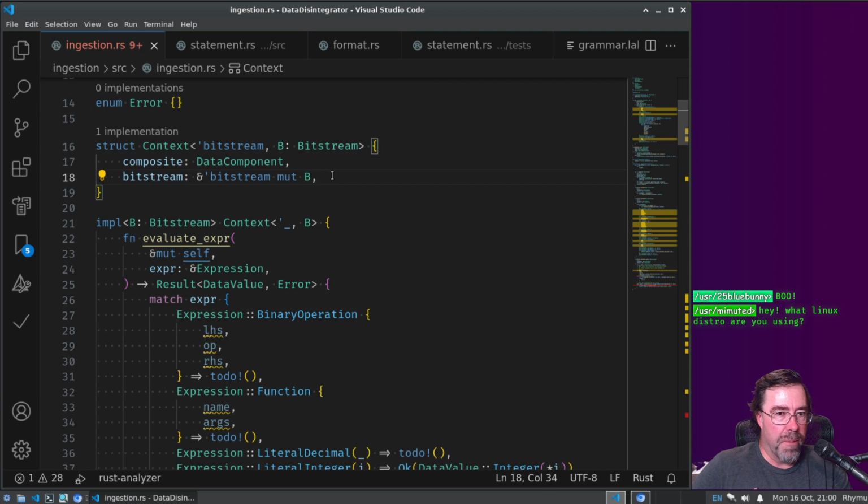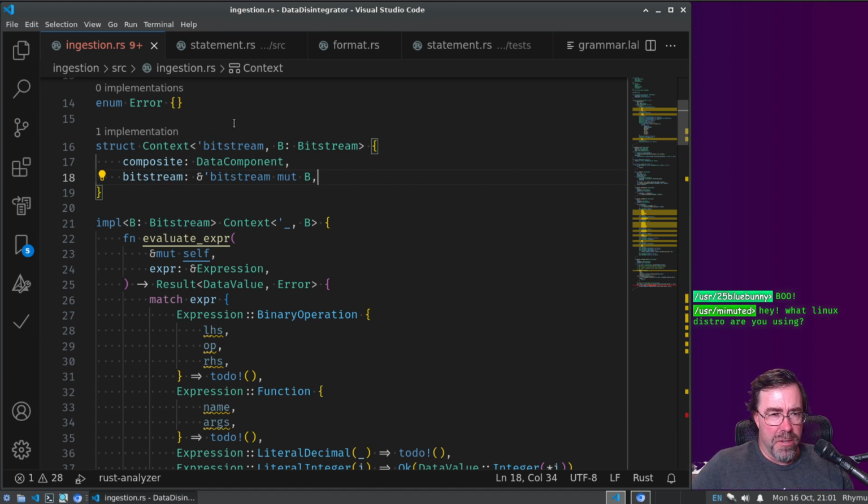And then we can refer to it in other places. So for example, in order for the structure to be able to hold a pointer to that borrowed thing only up until it's no longer valid, we have to make the entire structure generic over the same lifetime. When I say generic over, it's over these types and lifetimes. So it means that these things are what can change when you make a value of this struct. So we can change the lifetime of the bitstream, and we can also change the type of the bitstream.